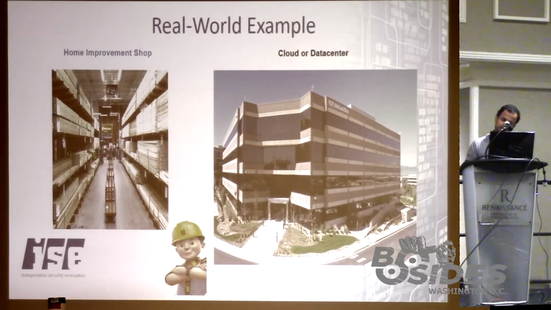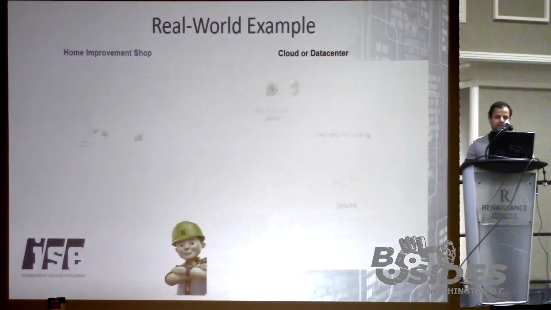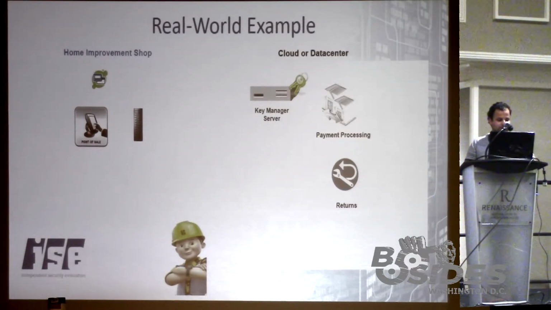So I put a real-world example in here, and I put Home Depot because, ironically, they were also part of a data breach. But recently, I've been working on my bathroom, and I've been running to Home Depot quite a bit. So I always wondered how they're actually doing their transactions and securing how they handle returns and payment transfers. When I buy the wrong part for all the plumbing that I'm doing, they run the transaction, and the transaction requests an encryption key, like we talked about before, from a key manager that they probably have in their data center or possibly in the cloud.